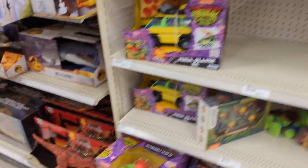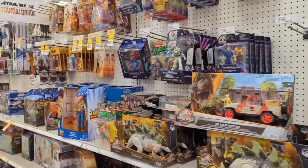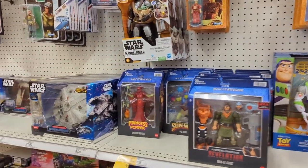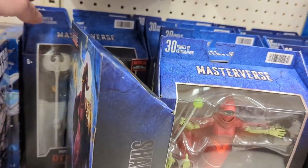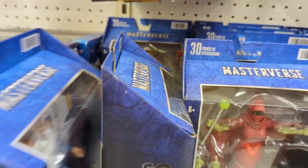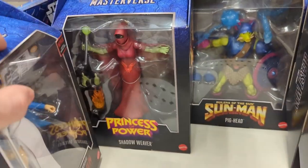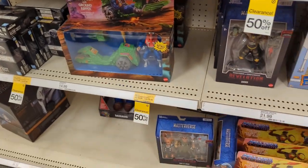So Mutant Mayhem has gone mayhem. But all right, it looks like we're going to be able to pick up one figure here that we need, which will be the Sorceress, I think. We'll have to find her because so far, it's all... Ooh, there it is. All right, so that's one down. I'll actually scan her if she's on clearance. If she is, she comes home with me, or I'll find her at the next one.